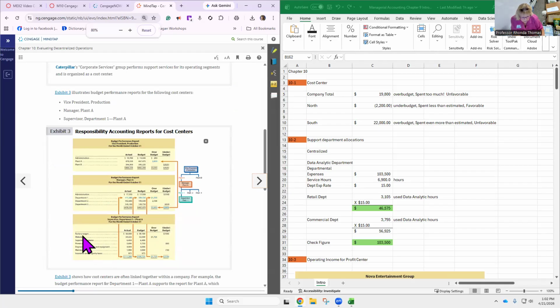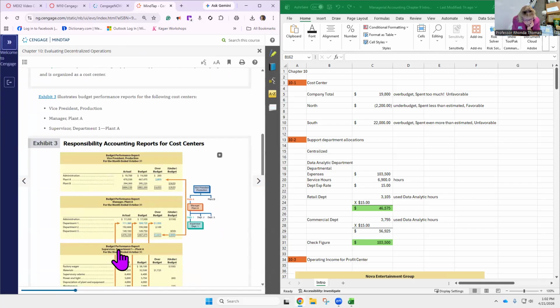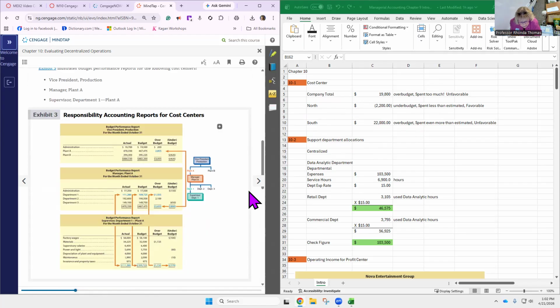But what I want to show you is, for example, this is a budget, right? So budgets are the main analysis that cost centers use. They plan for costs and then they see what the actual costs were. You were either over budget or under budget. And you know that over budget in a cost center means that you spent too much. Under budget means you spent less than estimated. So spending less is how you increase profit.